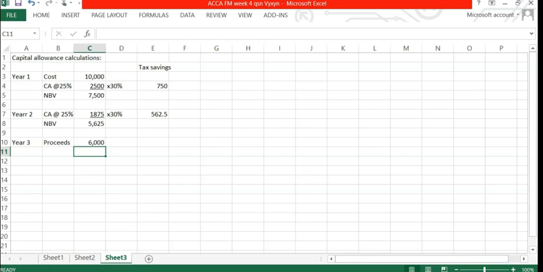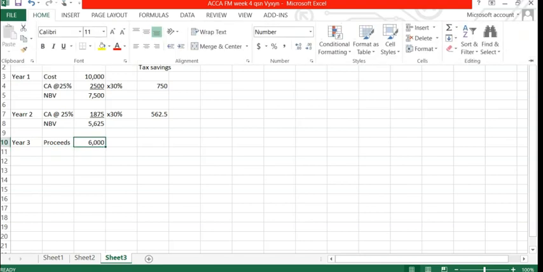All right, so as the amount we are going to get is more than the net book value of the asset, then we are only going to have what is called a balancing charge. In this case we are not going to enjoy any benefit. There is no tax benefit that is going to accrue to us. It's a tax loss to us.